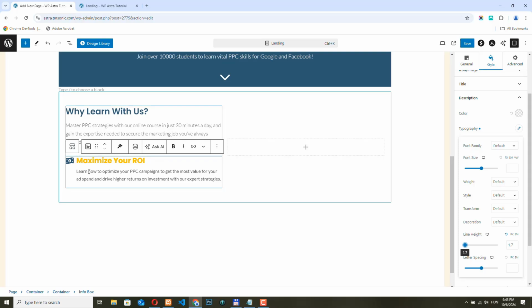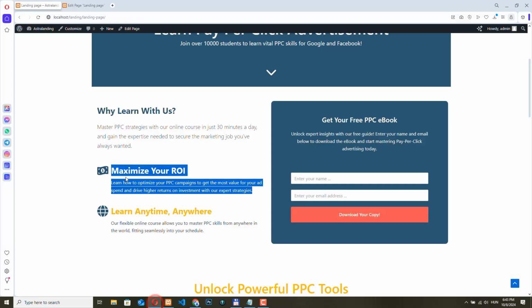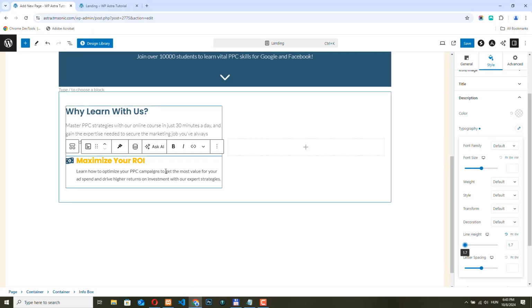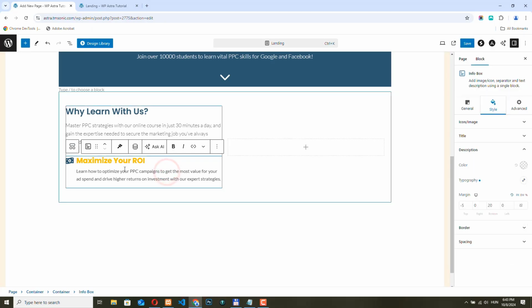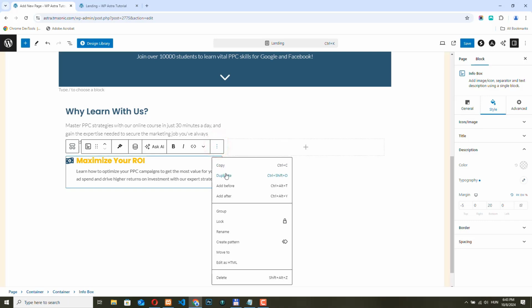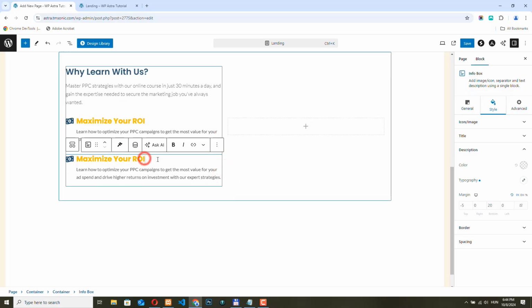Now all we need to do is just to clone this one, because we need 2 of these. So let's select the element and click the options icon and just click duplicate. And that's it. We just need to replace the content and we don't have to worry about the style.